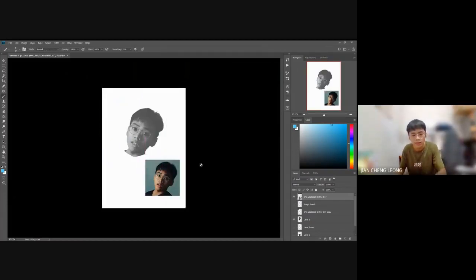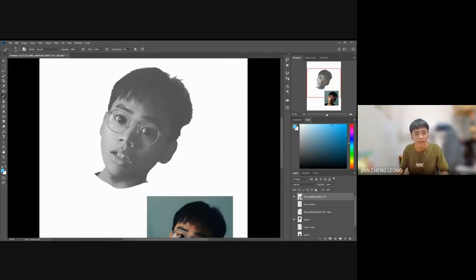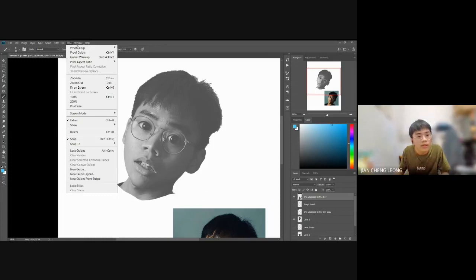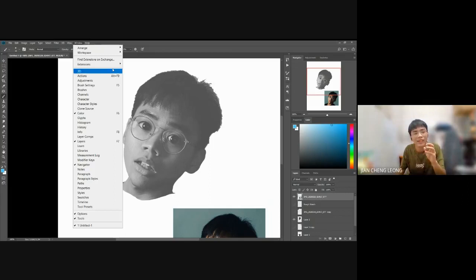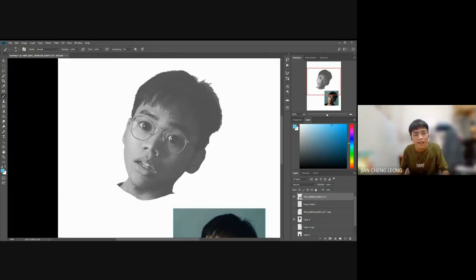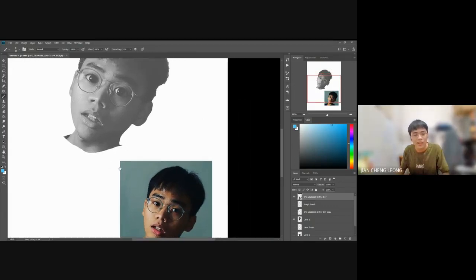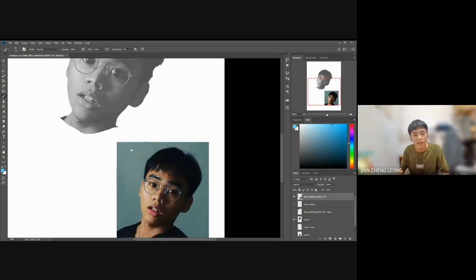The original one is actually like this, and this is the one where I added the black and white adjustment. Then I used the liquify to make the eyes bigger, and I sharpened my chin, so as to make it look like a caricature, and made my nose a bit pointed.